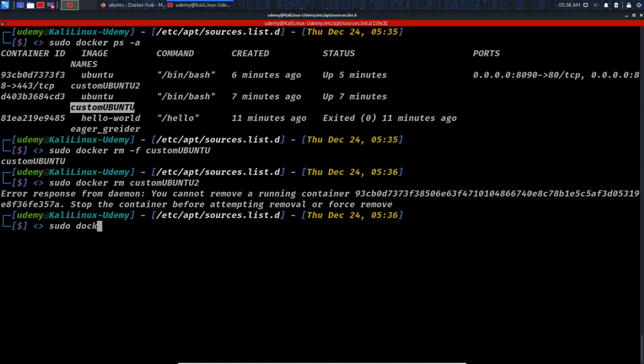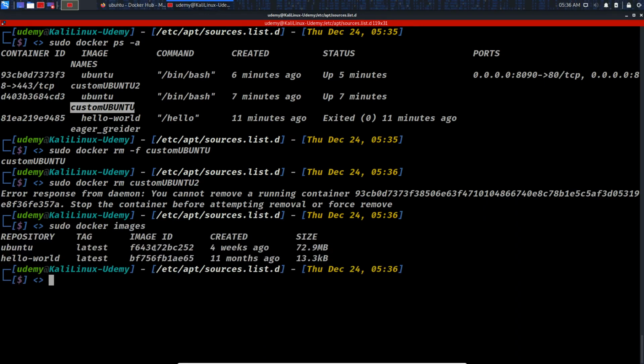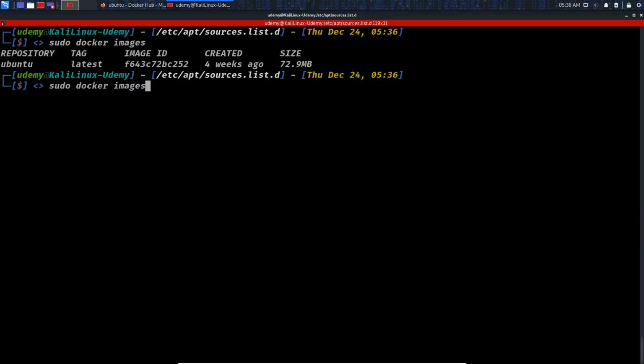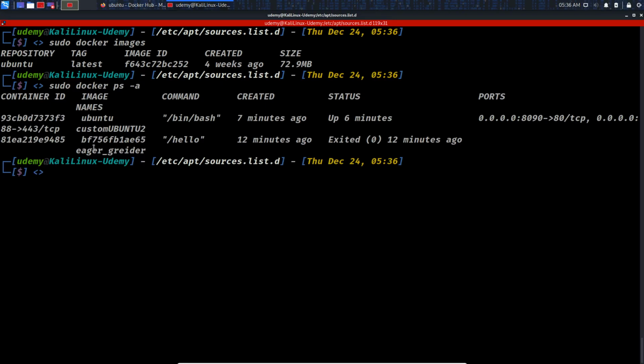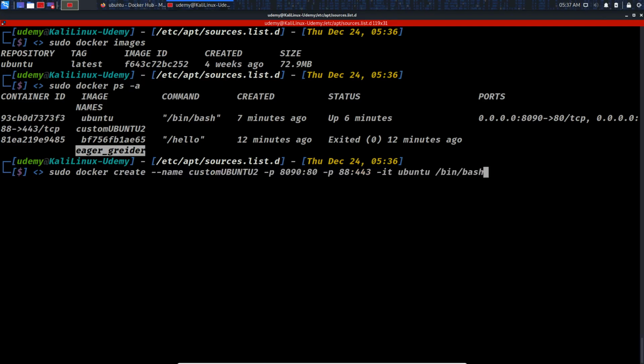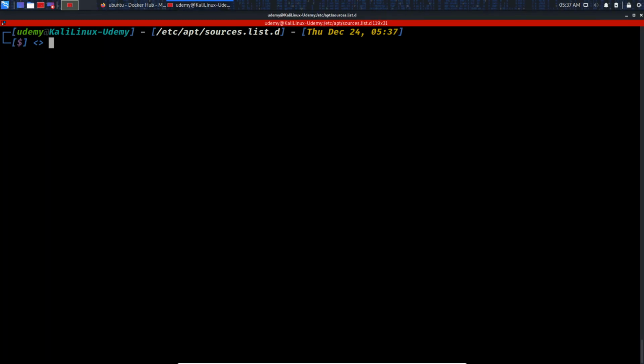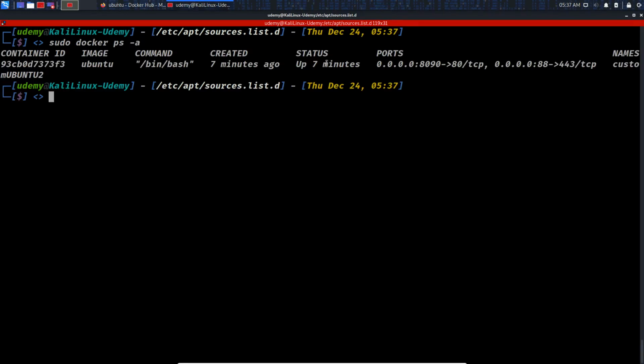So sudo docker images, you see, sudo docker rmi just removes, and also you can specify -f, so it removes the repositories for you. And if you query again, you see hello-world is deleted, and also if you grab ps -a, you see Ubuntu is deleted. If you don't specify names when you are creating the containers, if you don't specify --name, the Docker daemon will assign a random name for you, just like this one. So sudo docker rm -f, and if I get sudo docker ps -a, you see everything is deleted and only Ubuntu number 2 is up and running.